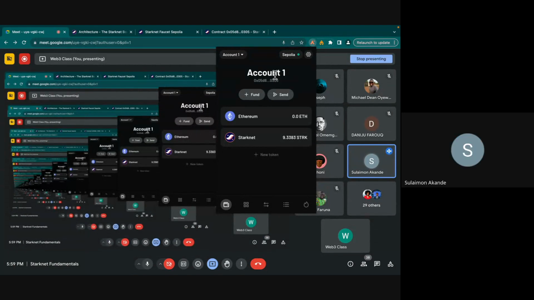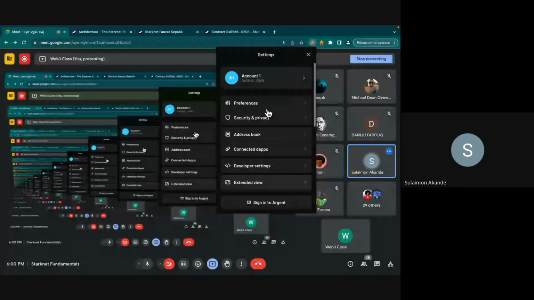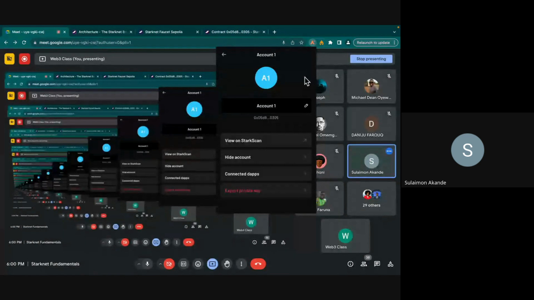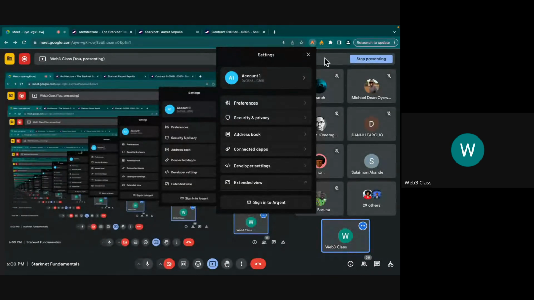The settings icon is at the top right. The settings icon. Yes. The arrow on the account one. Okay, it's not bringing it. It's supposed to be somewhere here.